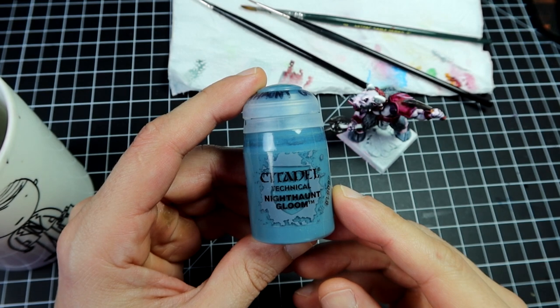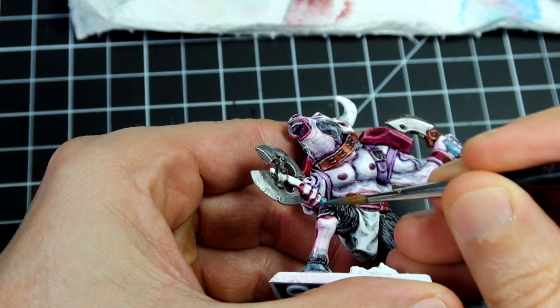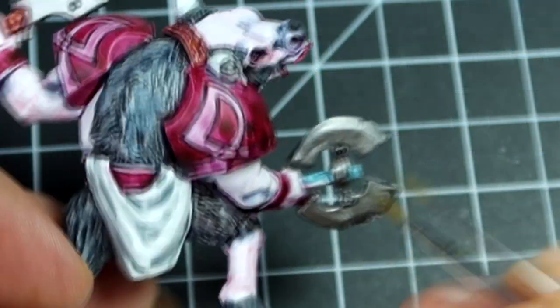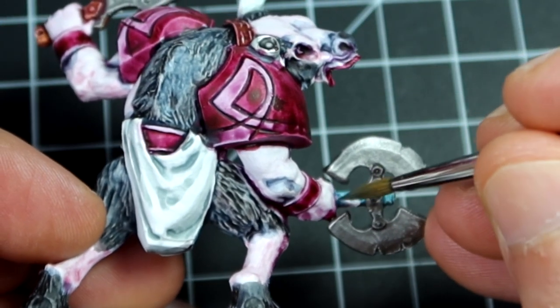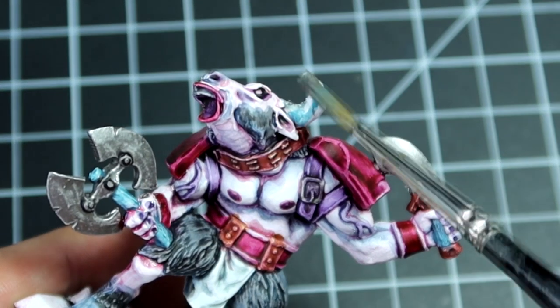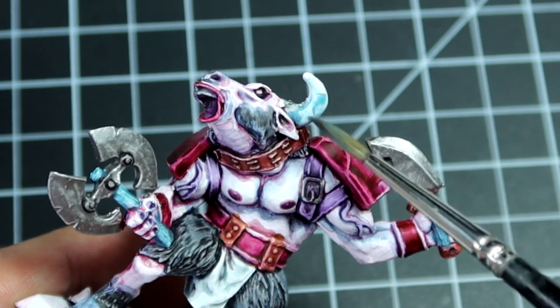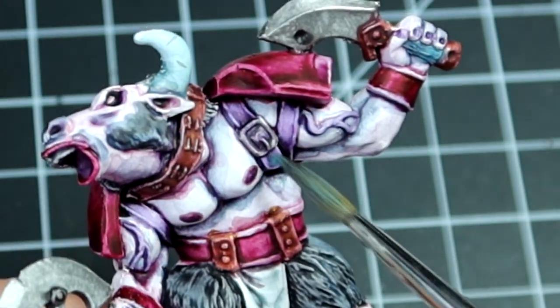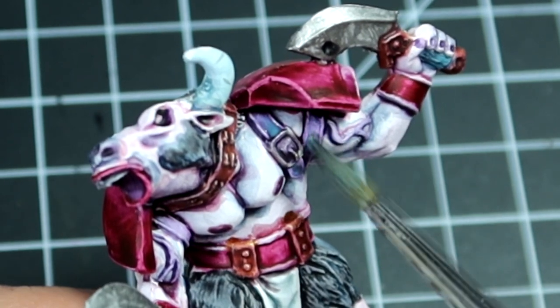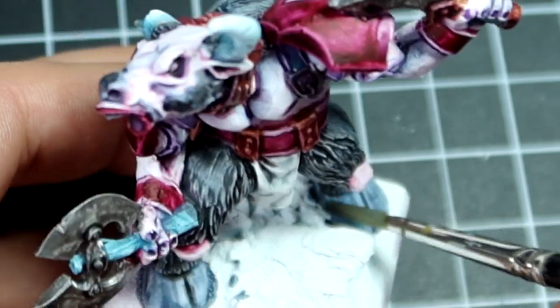Nighthaunt Gloom I'm going to use for the handles of both the small axe and the knife, and then I'm going to proceed further with this color to paint the horns, the hoops, and to touch up a little bit those belts that I painted before with Turgor Violet once again. As you can see, I'm trying to layer it down closer to the base of the horn and not to the tip. The tip I want to leave as white as possible.